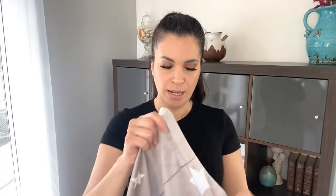Also, another thing that I noticed is that I asked for a pocket here at the top. You can ask for a pocket at the top, at the bottom also, or none. So I asked for it at the top, so it makes it easier to put a rod in there. If you don't have a rod, I actually tested it out in my other video.